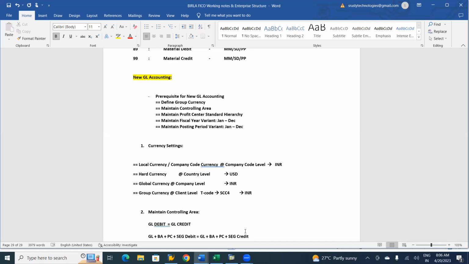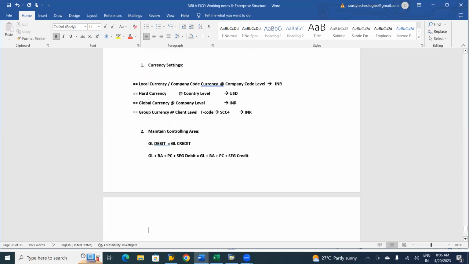Clear? So here we are calling it FICO, but when it comes to S4 HANA, we don't have separate modules called FI and CO. We call it simple finance. What do you mean by simple finance? It is a combination of your FI and CO. Normally people call it FICO, and since we are in ECC 6 EHP 7 version, we call it FICO.